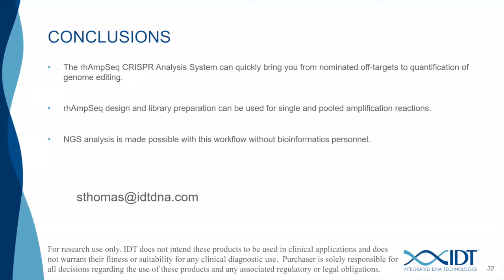To wrap this up, the RAMP-seq CRISPR system can now take any nominated off-target sites that you've predicted or empirically defined and quantify the level of editing in your sample, as well as look at on-target editing. You can do this in a multiplexed fashion, as well as looking at single amplicons if you're at the stage of identifying your guide RNA and doing large screens, and you now have an NGS analysis solution that ideally should be a straightforward workflow without needing any code or additional bioinformatics resources.